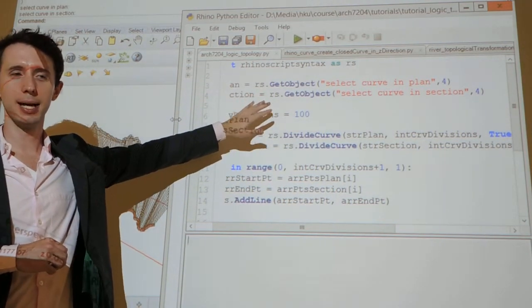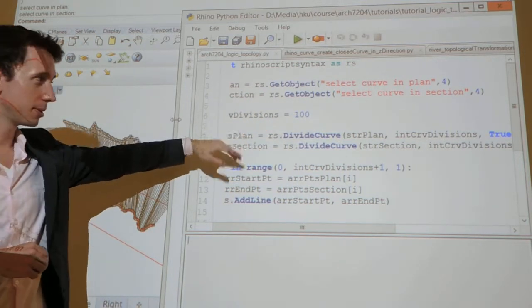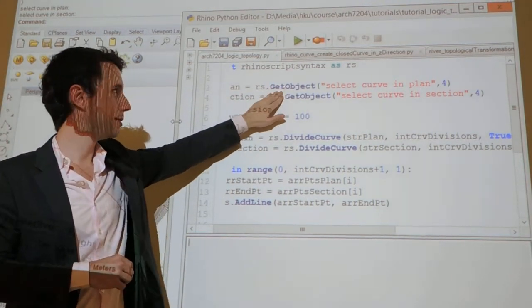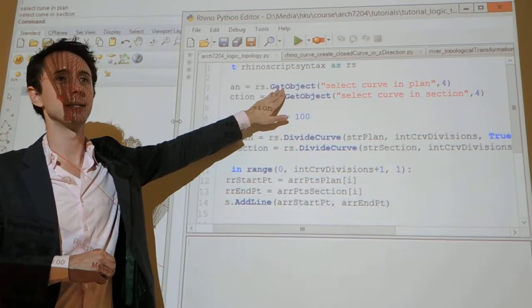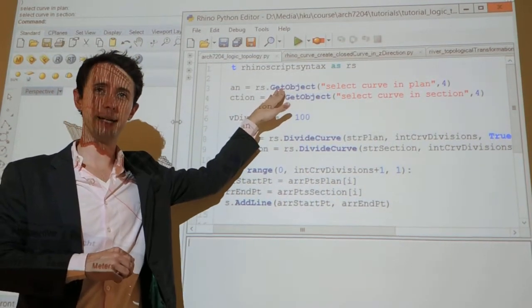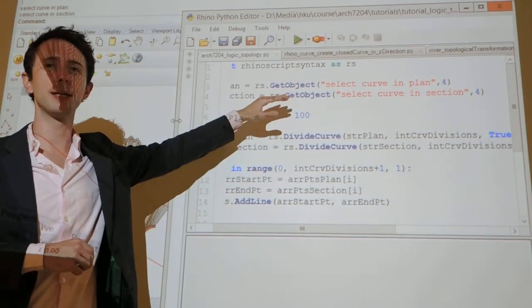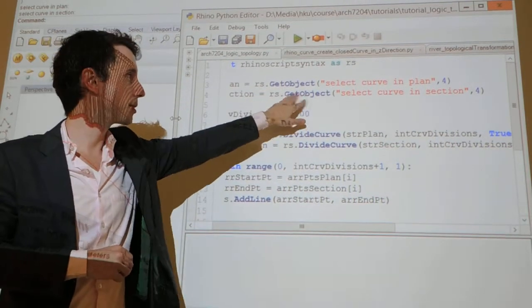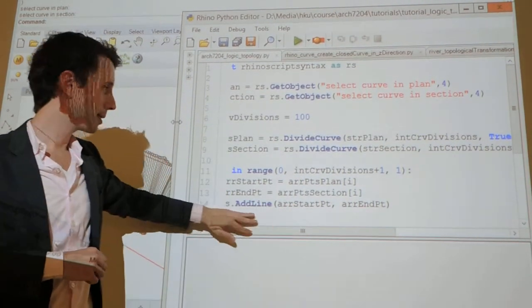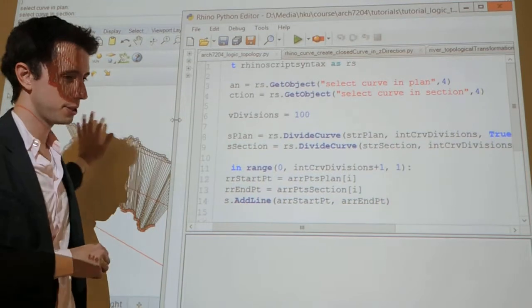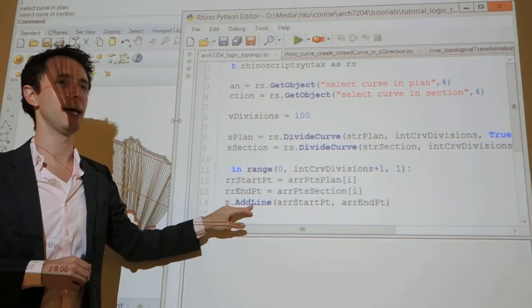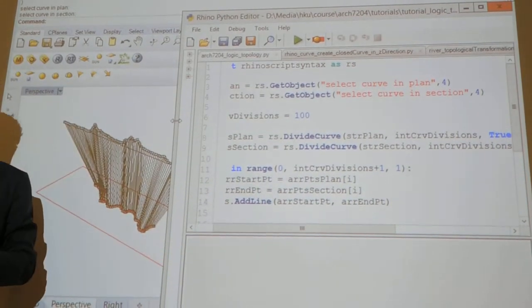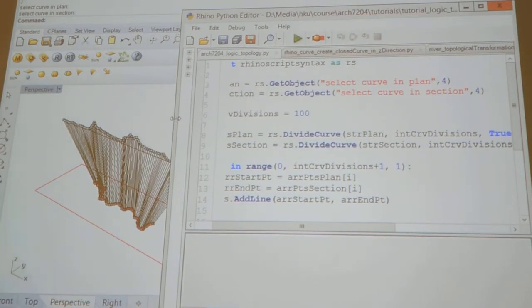Okay, so anytime you need input from the user, and most of the time that user is you, it's usually going to be get something. So if you need an integer, you get int. If you need a decimal, you get a real number. If you need an object, you get the object. Anytime you want to add geometry to the screen, those all start with add. So that gives you an idea, at least to start with, of what the commands would be.